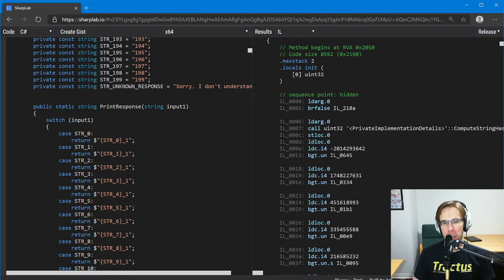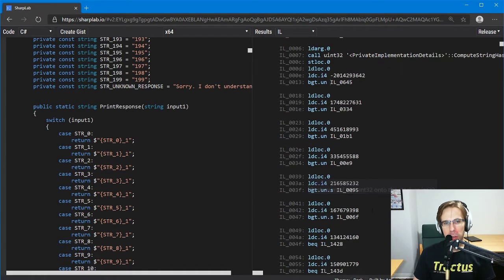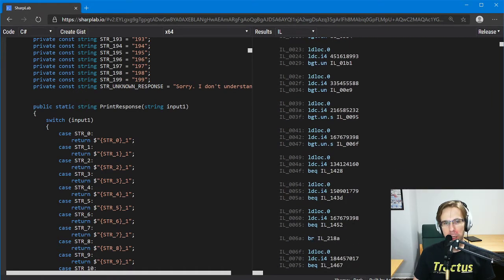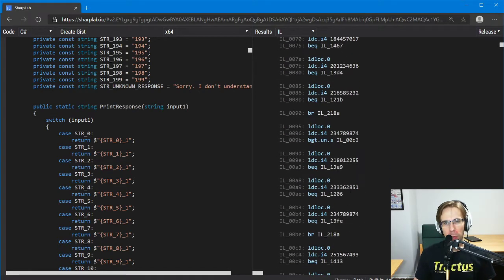Check this out. So we're doing branch then, greater than, less than, doing branch thens, doing lots of branching, branch if equal to. Just all these different branches are happening, which I assume is the compiler basically just saying, you know what? We can do an integer comparison much faster than we can do a string comparison, and that makes sense.